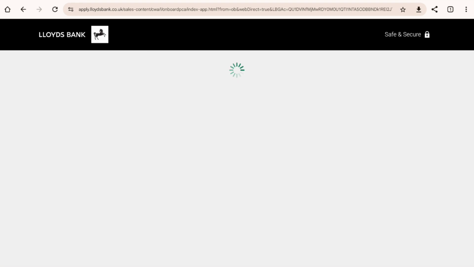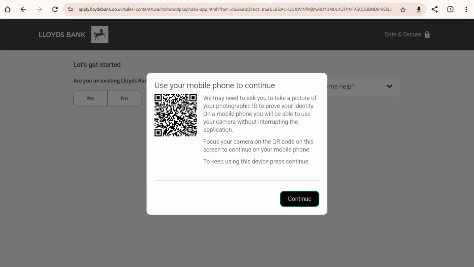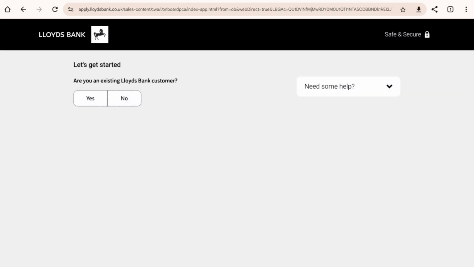a Lloyds Silver account. In this section, you'll need to provide the important details that are required to be able to open a bank account, such as your personal information and accepting their terms and conditions, along with setting up your account details that you want to have for your Lloyds Bank once you access it online. And that's how you can basically open a Lloyds Bank account online.